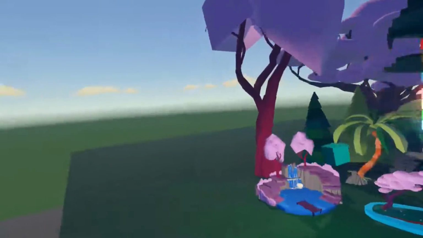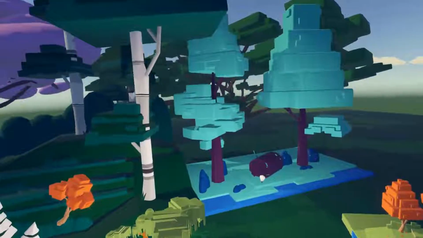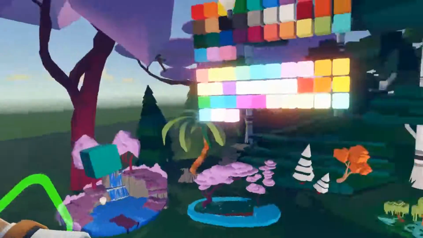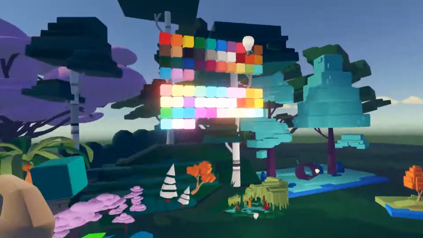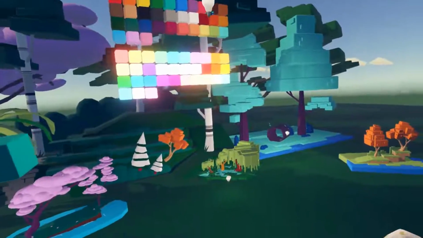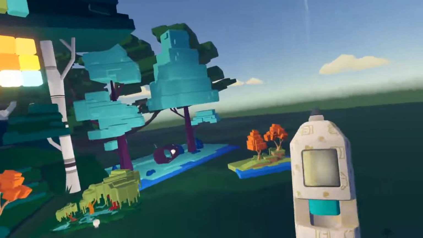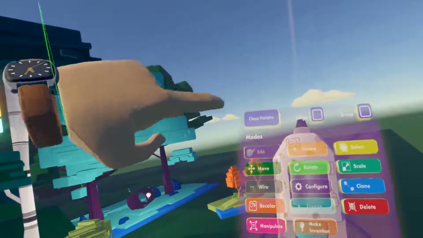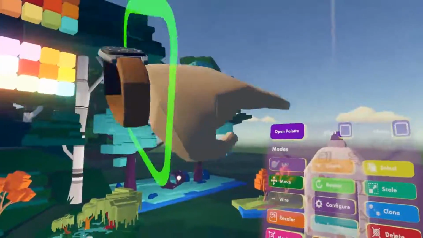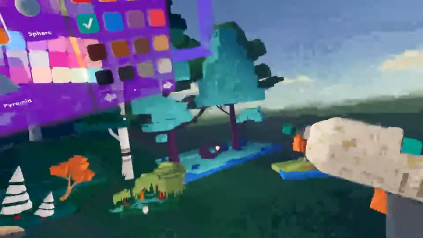If you guys have any questions, feel free to ask about that. Another big question that we actually have is about the selection tool. I'm going to go ahead and open up my maker pen here, and you can see that I'm going to open my palette. I'm just going to create a shape real quick.